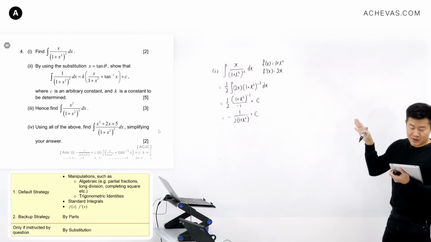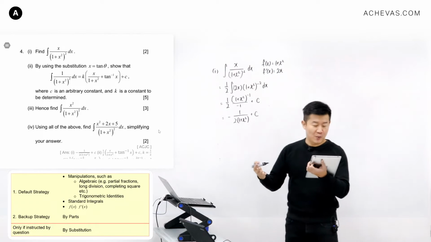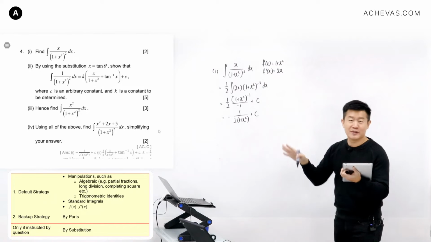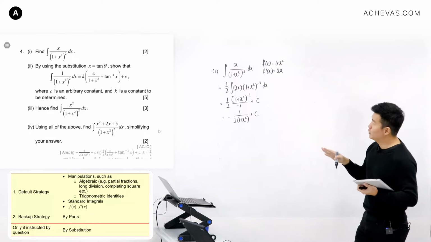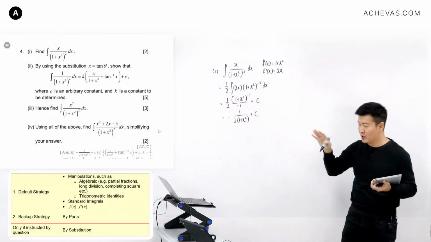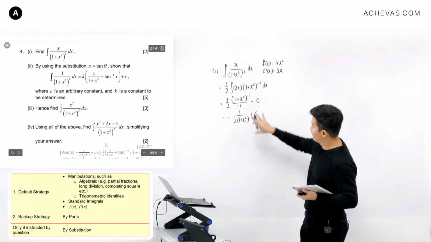We will need this result. Actually, this question is one full question by itself, where when we are doing part 4, we are supposed to be making use of all the results that we have derived so far. But I don't think I'll have enough space to just leave everything here. So the result of this is here, okay? Let's make sure that we take note of this because we are going to be making use of this again.